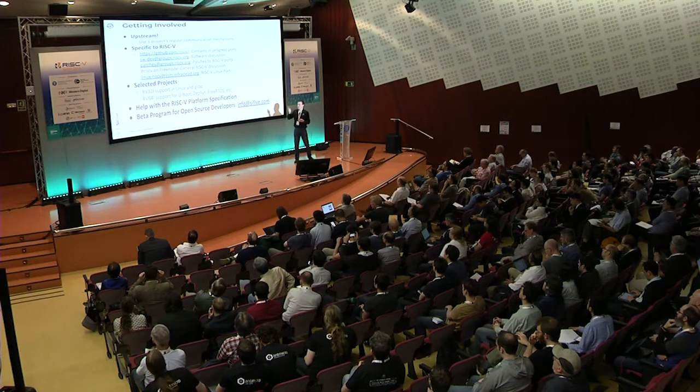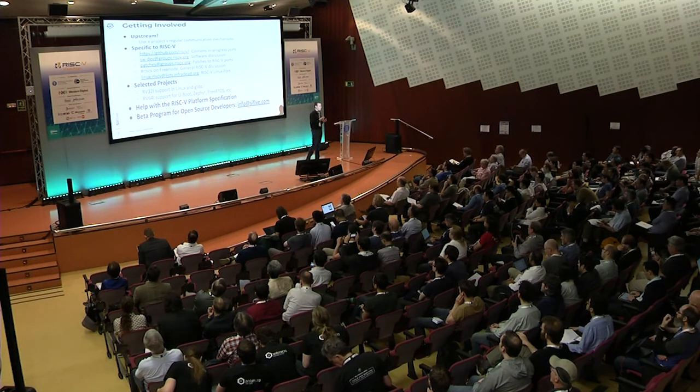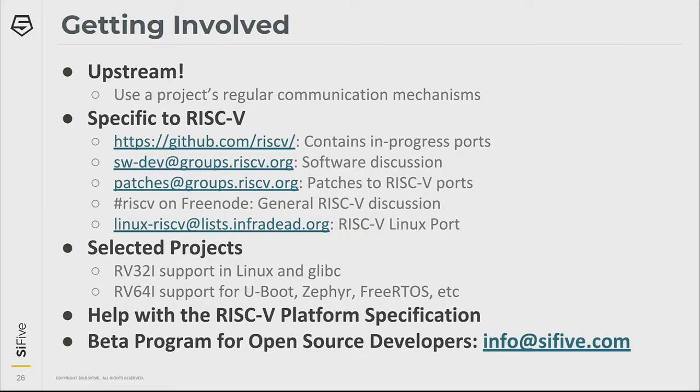We still have our legacy systems, the GitHub for RISC-V, where we keep ports that are in progress and have not been submitted upstream yet. And then we have a few mailing lists. We have a software development mailing list, which is a good place to get started if you don't see a port already available for your favorite project or whatever you want to work on. There's also a patches mailing list, which is good if you distribute RISC-V software. We try to mail all of the patches, backports, bug fixes, performance improvements, that sort of stuff, to one mailing list so people can collect it. The distribution people like to be on this. That helps. We also have an IRC channel, which is fairly active, and I hang out in there sometimes and we talk about stuff. If you have some interesting thing and you want a quick response, you can go chat about it.